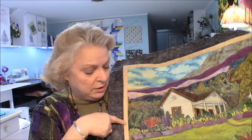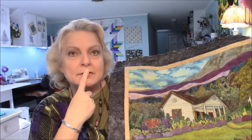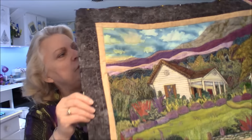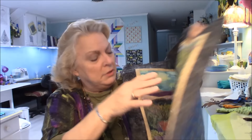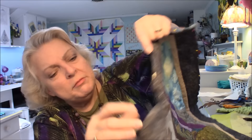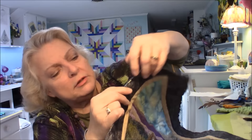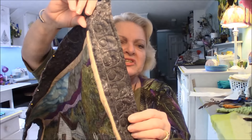I decided to put a frame system on it — it looks very much like a matted print. I wanted to finish it differently than putting a binding on because I want it to look more like a frame. What I did was come in the seam allowance and trim the batting back halfway, then tuck the edges in and do a little invisible slip stitch. This side is already done — it gives you a nice clean finish.